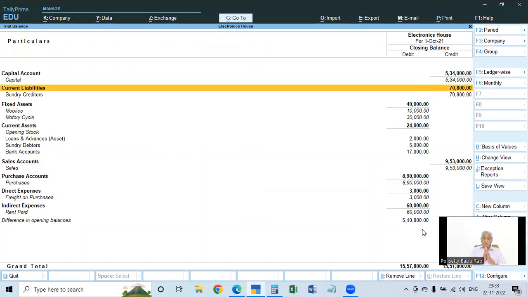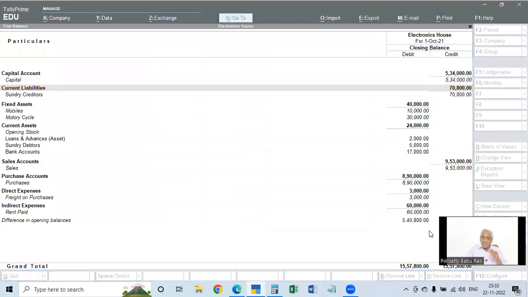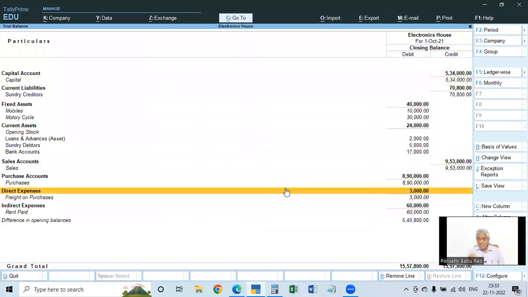So if you have any difference, the possible reasons are we have missed some item without giving the balance, or we made some mistakes like for a debit, we entered on the credit side, and for a credit, we entered on the debit side. We missed some account, did not create some account, or we created the account but forgot to give the opening balance. Like this, if there are any errors we make, then there will be a difference. If you enter everything correctly, there will be no difference at all.